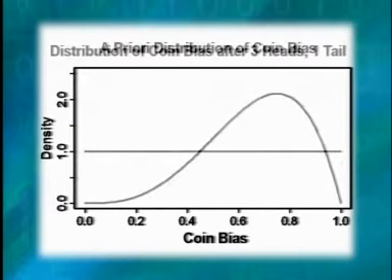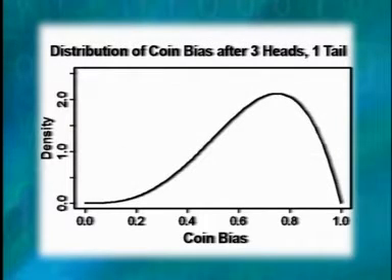So suppose that we flip the coin 4 times, and 3 times the coin lands heads, and 1 time it lands tails. Then, from the Bayesian point of view, we get a new graph about our belief in what the probability of landing heads is for this particular coin. One thing for sure, since we got 3 heads and 1 tails, we know that it is not a 0 probability coin of getting heads, because we actually got some heads. But let me show you how to read this graph.